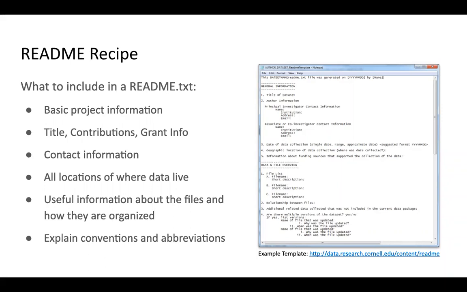And for these READMEs, ask yourself a few questions. So what experimental and analysis-related information is important for you to keep track of? Would a new project member be able to step in and know how the data was created? Would they be able to reproduce the analysis? And would they be able to follow what you've documented?